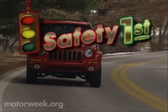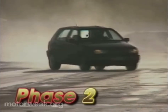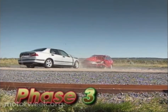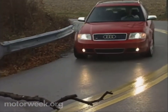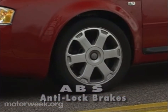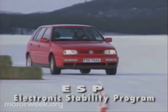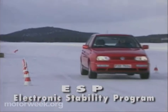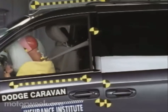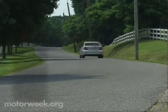There are three phases to total automotive safety. Phase one is avoidance — trying to help the driver from getting into trouble in the first place. Phase two is maintaining control if trouble occurs. And phase three is protecting the occupants in a crash. Phase one and two involve the use of the latest in electronic driver aids, like ABS anti-lock brakes that help a driver maintain steering control in a panic stop, and an ESP electronic stability program that recognizes unstable handling situations and reacts automatically to help correct them. Phase three involves the use of airbags and other advanced passive restraints, as well as energy-absorbing automotive structures. By using all of the technology available today, we can drive a safer America.